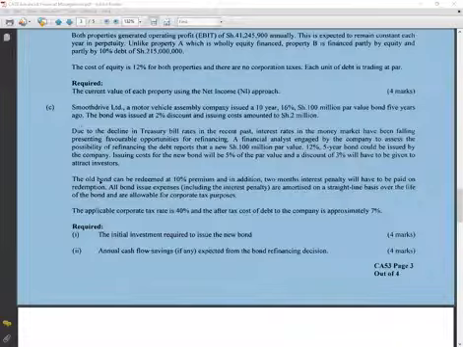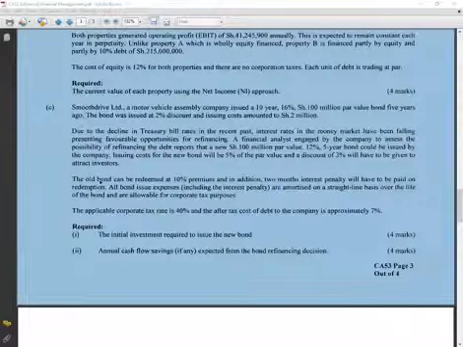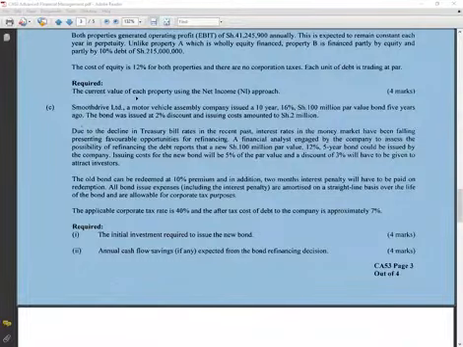Now, ladies and gentlemen, for the old bond, I would want you to tell me every year how much I will be paying as interest. For the old bond, it is up here. Motor Vehicle Assembly Company issued a 10-year bond, 16%, shillings 100 million par value, 5 years ago. The bond was issued at 2% discount and the issuing cost amounted to 2 million. So, ladies and gentlemen, for this old bond, are you able to see the interest rate? The interest rate of the bond here is 16%.